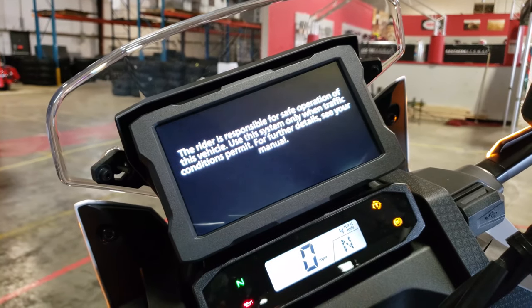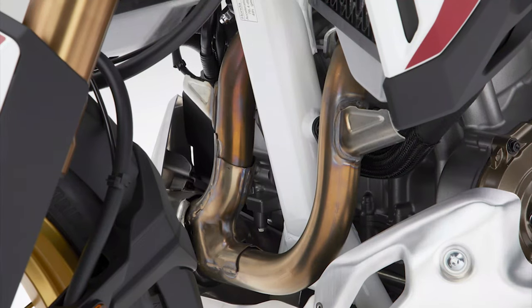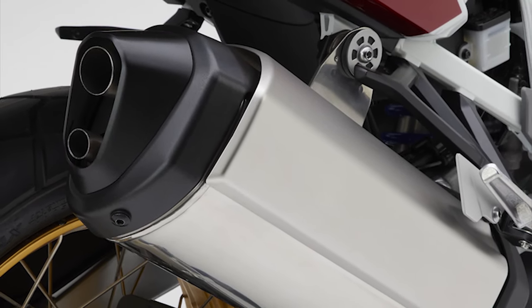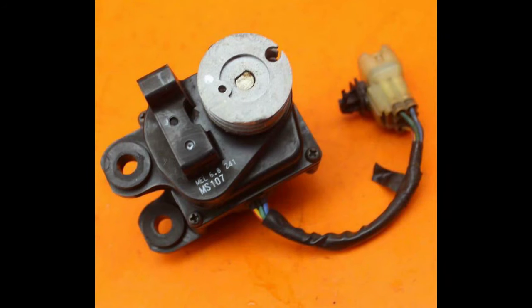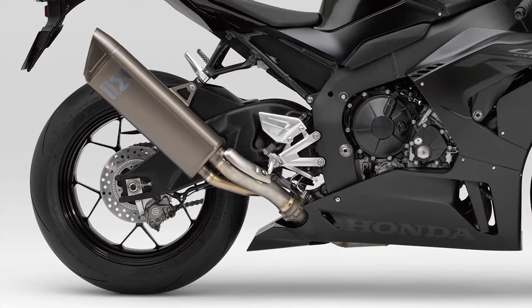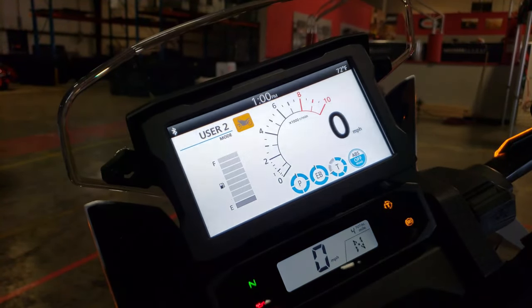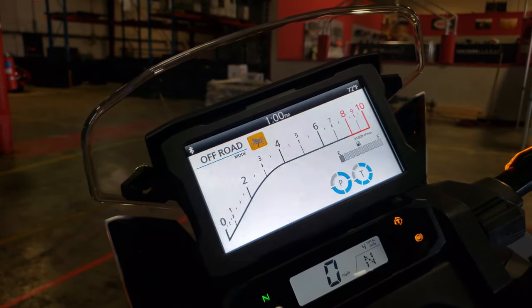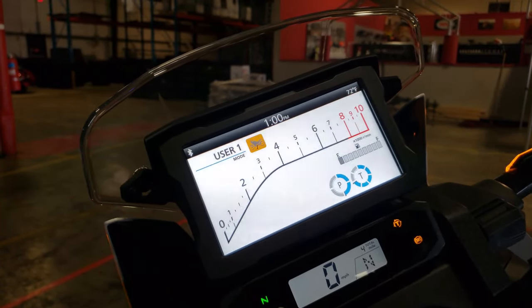Finishing up with the engine, that brings us to the exhaust, which has a muffler that features a single inlet and dual outlets with an exhaust control valve, similar to that on the CBR1000RR, located just downstream of the split in the main pipe. The exhaust valve closes off the larger pipe at low RPM for a pulsating feel, but opens up at higher RPM for better flow.